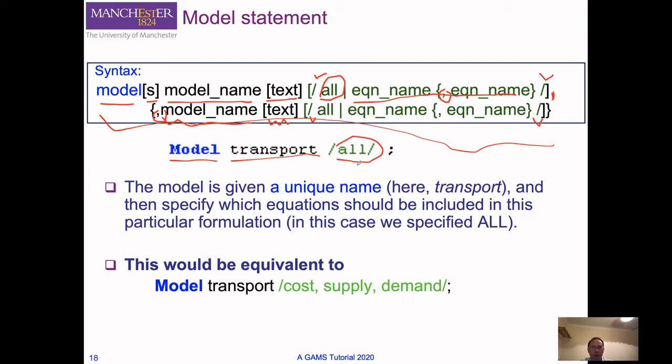That means all equations defined are included in this model. If there are 3 equations in total in the model transport, we can also list all equation names between these two slashes. This is equivalent to using all between these two slashes.